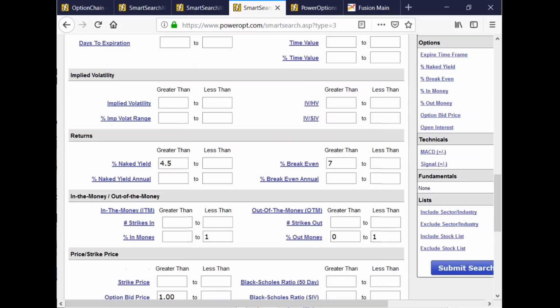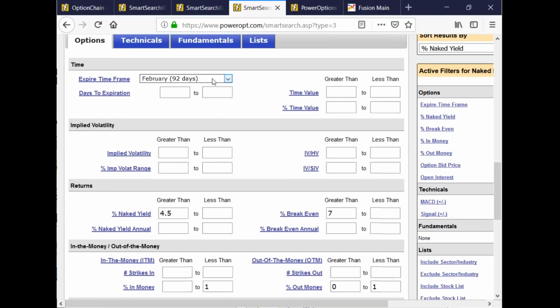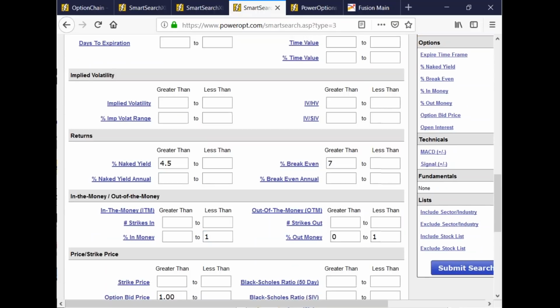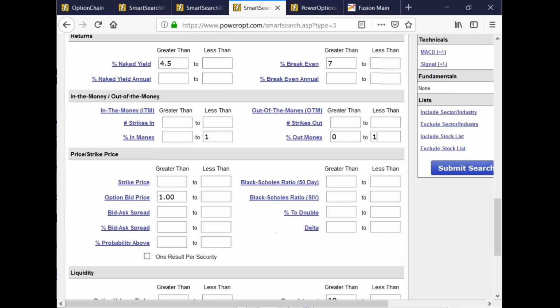All right, that's pretty basic. Got our expiration time frame, your requirements for yield for the 3 month, Paul, what percent to break even you look for, isolating it to be just out or at the money, 0 to 1%, very restrictive. Not per se to you, I'm just saying that that's what you wanted. That's at the money, maybe slightly out of the money. $1 minimum bid price. If yours is different, plug that in as well.